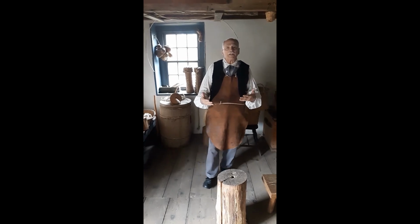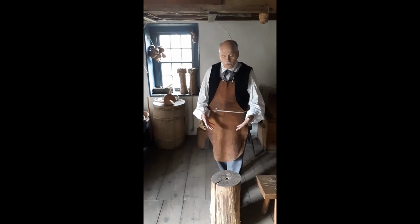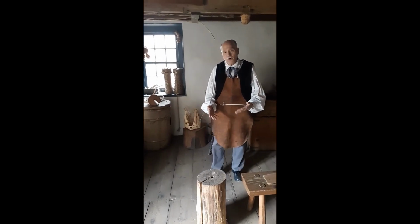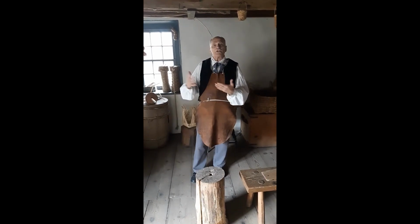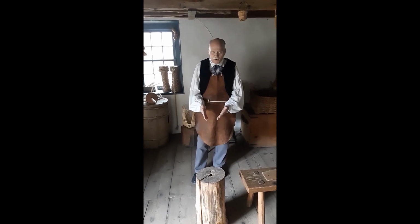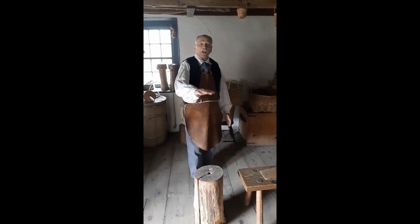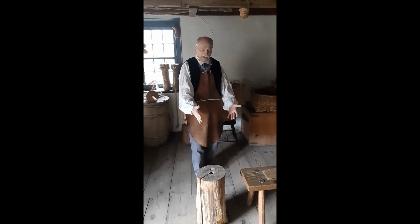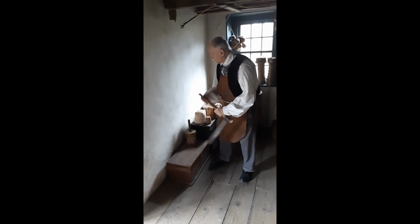And the Lenape Indians, who are the indigenous people here on Staten Island, they were the ones who used the white oak. The colonists, both English and Dutch, when they came, were giving use to the Indians and back and forth. So here, of course, we use white oak, cutting down a tree, making it into 4 or 5 foot logs, and then, of course, we have to break down that material into smaller, manageable pieces. And these are the tools that we use to do that.